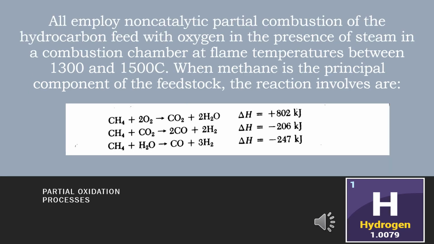So we have here the next one, the partial oxidation processes. These rank next to steam hydrocarbon processes in the amount of hydrogen made. They can use natural gas, refinery gas, or other hydrocarbon gas mixtures as feedstocks. But their chief advantage is that they can also accept liquid hydrocarbon feedstocks such as gas oil, diesel oil, and even heavy fuel oil. There are three commercial versions of the process.